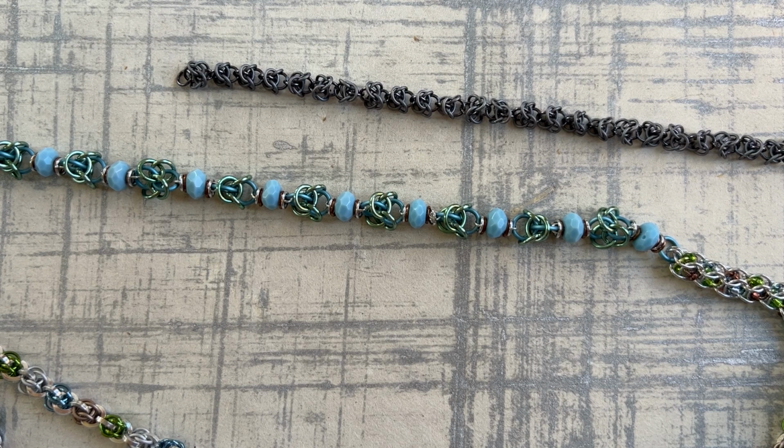You really need to have good handwork. You need to be very good with your non-dominant hand. You need to be able to hold on to the work very securely so that you can wrap other work around the outside. So because of that, this is an intermediate chain, and I think you'll have a great time learning to make it. It's pretty easy once you get the hang of it, but getting those first couple rows done is definitely going to be a challenge. So just make sure that you're focused and up to the task if you're going to try this out. And without further ado, let's go ahead and get started making this chain.